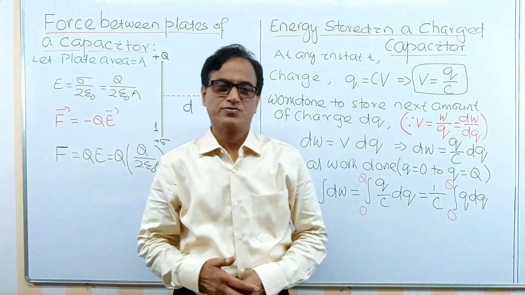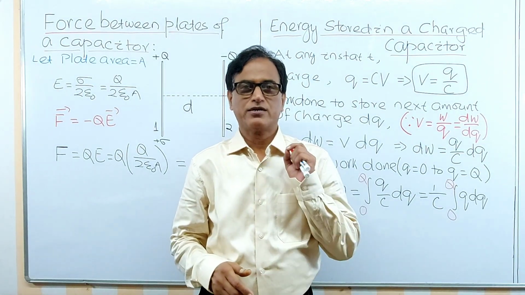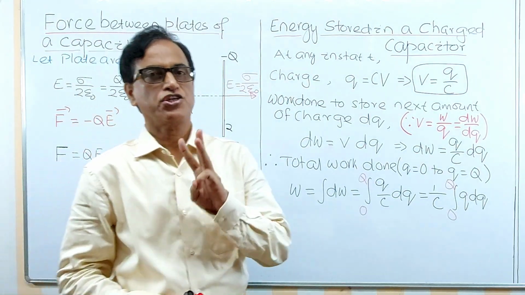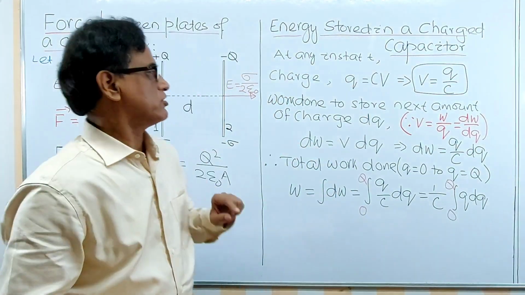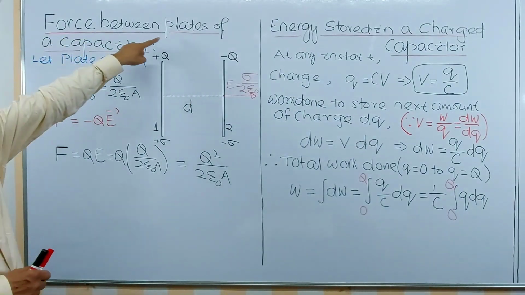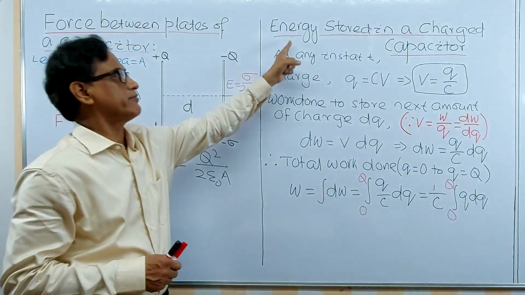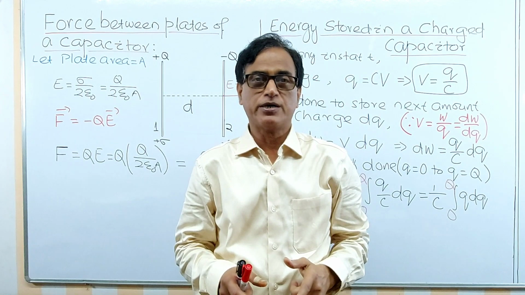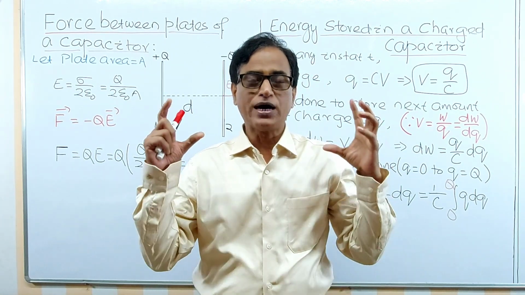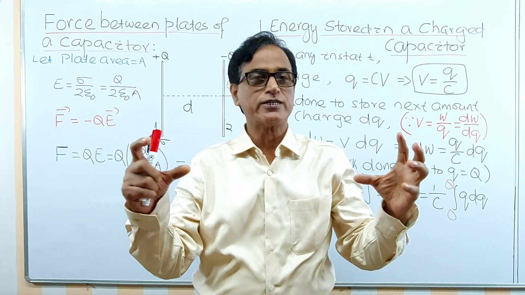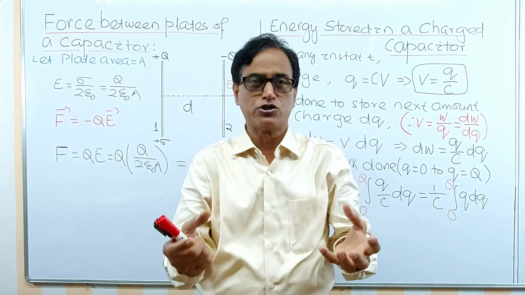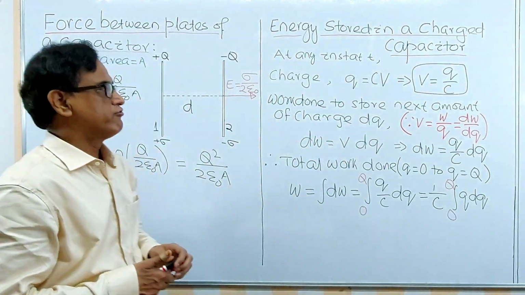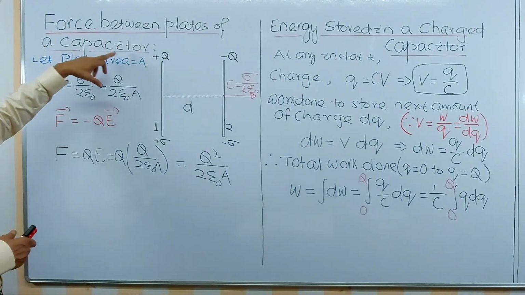Hello my dear students, today we will go for capacitor number 3, the third class of the capacitor, in which we will consider three important concepts. First, we will find out the force between plates of a capacitor. Second, we will give the energy stored in a charged capacitor. And third, we will give an important concept: what happens when two capacitors at different potentials are connected together, how the charge can flow from one capacitor to another, and we will find out an expression for common potential. First we will go for the force between plates of a capacitor.